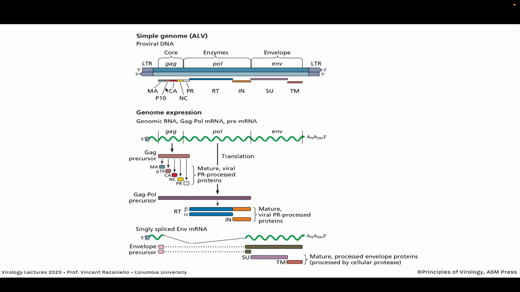And the structural proteins are further processed into smaller proteins like the capsid protein, which builds the nucleocapsid. Now, that double-stranded DNA is also flanked by 2 sequences called long terminal repeats, or LTRs. Those are viral sequences. We'll talk about those in a moment. This DNA is transcribed in the host genome to produce a long mRNA, the viral mRNA, which codes for GAG, POL, and envelope. Translation by ribosomes produces a GAG-POL precursor. There is a stop codon right after the POL gene, and that is further processed to give rise to structural proteins and the enzymes. The RNA is also spliced to remove the GAG and POL sequences to give an envelope mRNA, which gives rise to the transmembrane glycoproteins.